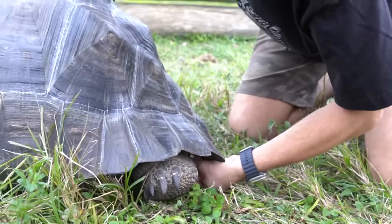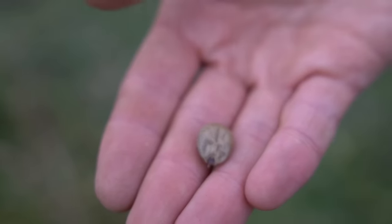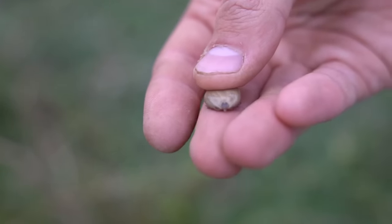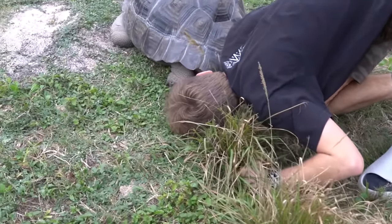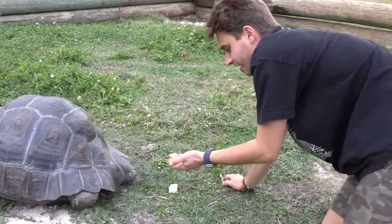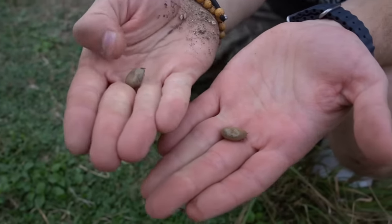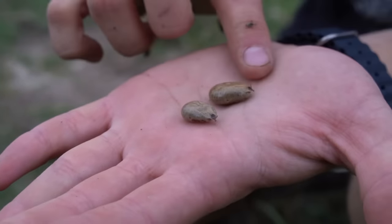We see at least two ticks. I want to reach in — he doesn't like me touching right here — but we're going to get him. It's really hard to get this tick off. We're going to pick him up and pull it off. Right now you can see this is probably one of the largest ticks we've ever pulled off a tortoise. This guy's like the size of a fruit gusher. We got to make our way back to him — he's trying to hightail it away but I see another one. I'm reaching in — one, two, three — and I popped it off. We got an even bigger tick this time.